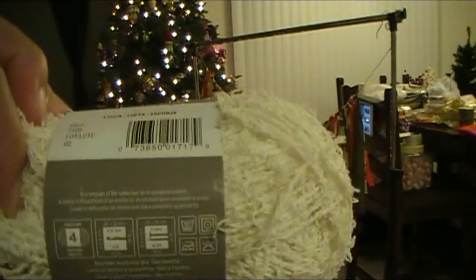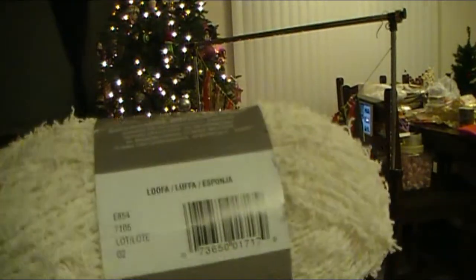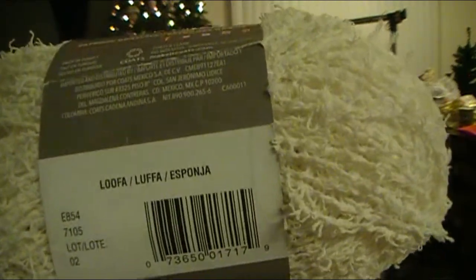I didn't even know this stuff existed because I don't, here, what does this say? Because I don't, Bella, because I don't knit or whatever you use this for.